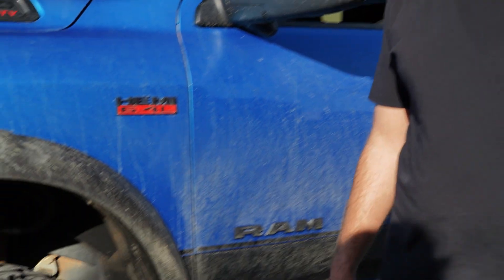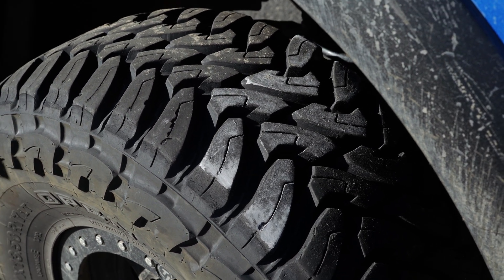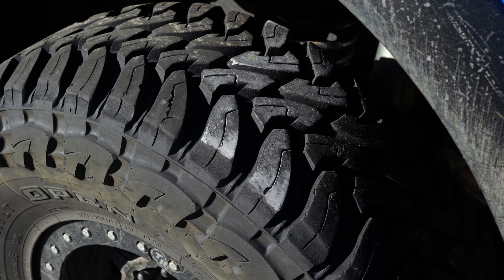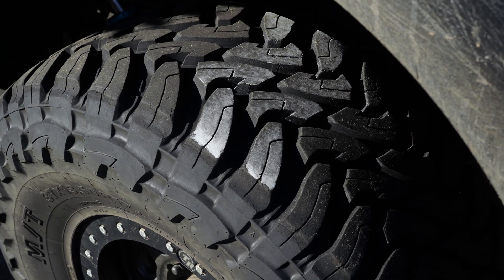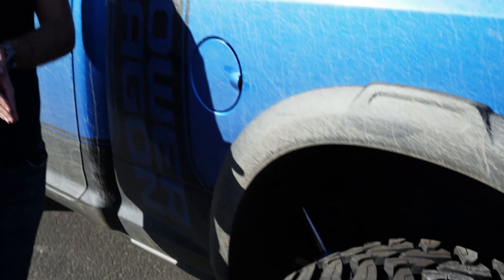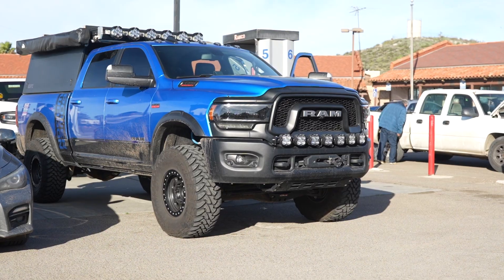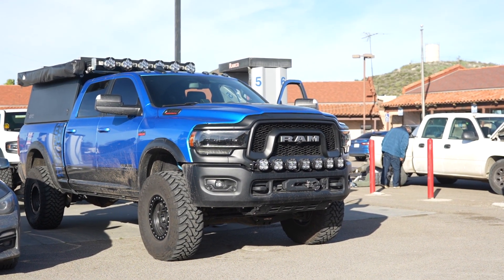We went ahead and drove it for the second time. There is still a little more chalk on the outside of the tires than on the inside — this will be somewhat normal since this tire has a pretty round profile, so a little more chalk on the very outside where the lug terminates is expected. However, this is still a little bit more chalk than we're looking for, so the front will need to be deflated a little more, and the rear as well. Keep in mind: if you find there's more chalk on the inside than the outside, you've over-deflated the tire, so try to avoid that. This whole process may take several tries — figure about 45 minutes, which in our opinion is time well spent to improve ride quality and significantly increase the life of your tires.